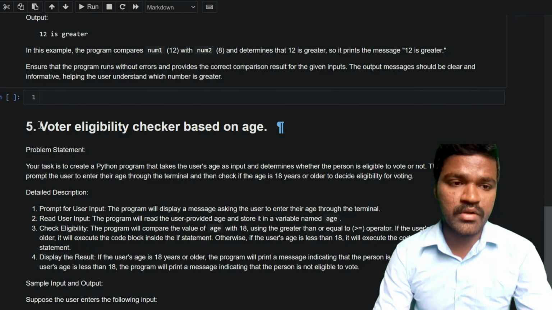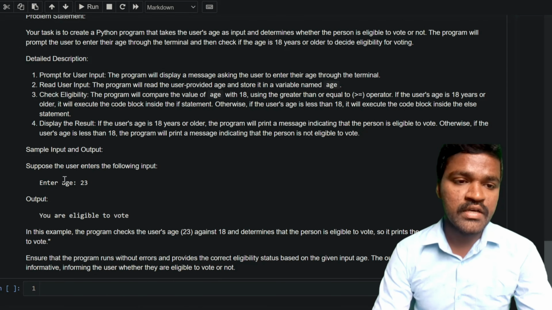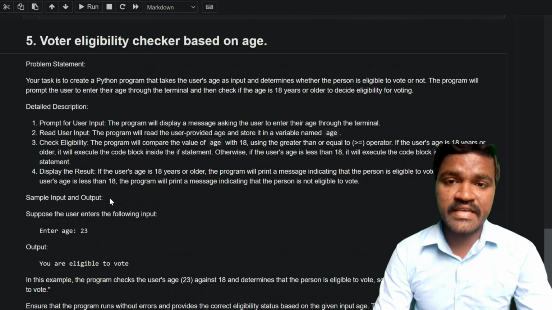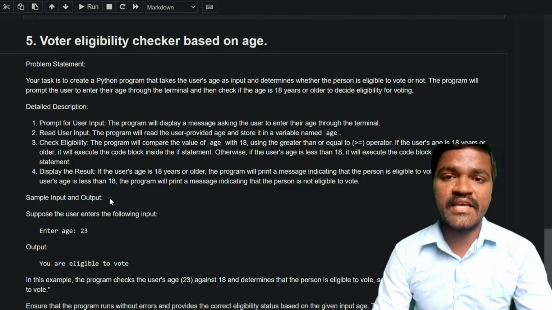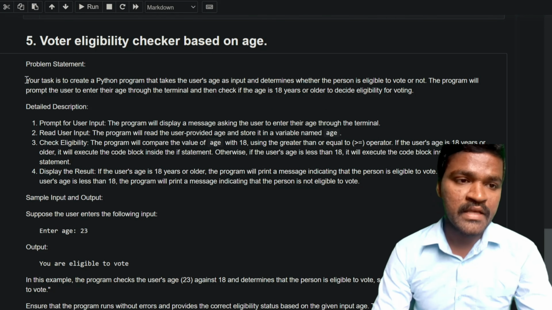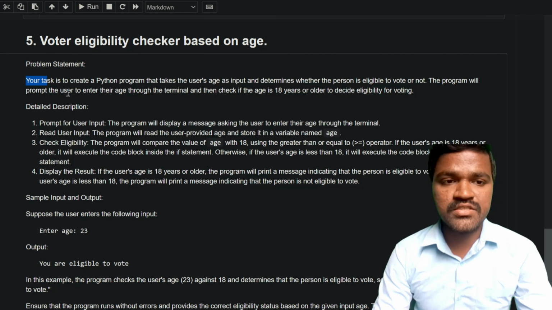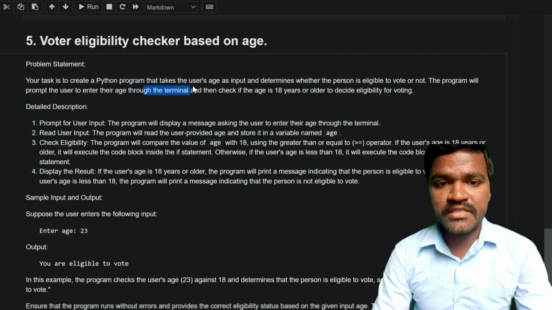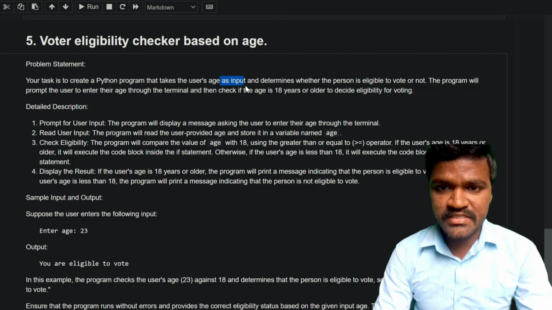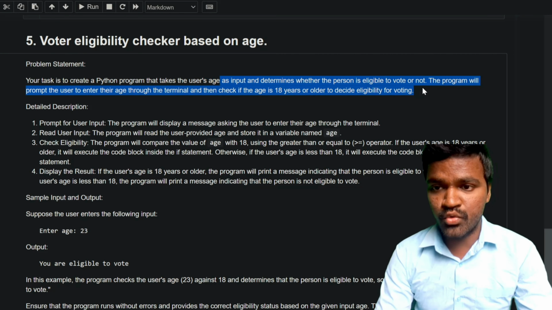And the next problem is a voter eligibility checker based on age. The age will be given, and based on that age you need to determine whether a person is eligible to vote or not. The problem statement is that your task is to create a Python program that takes user age as input and determines whether the person is eligible to vote or not.